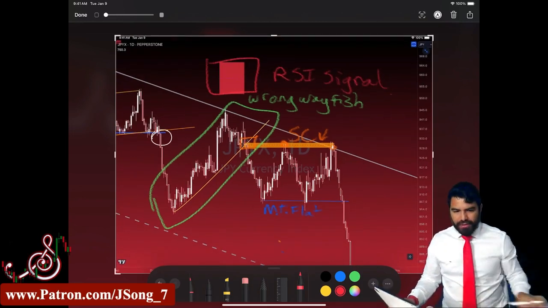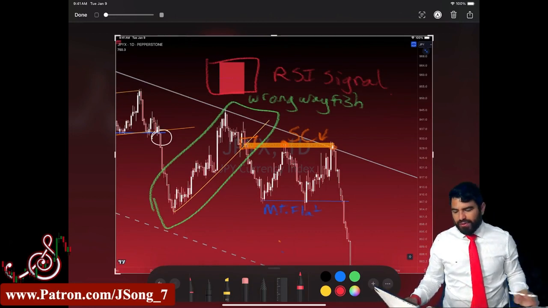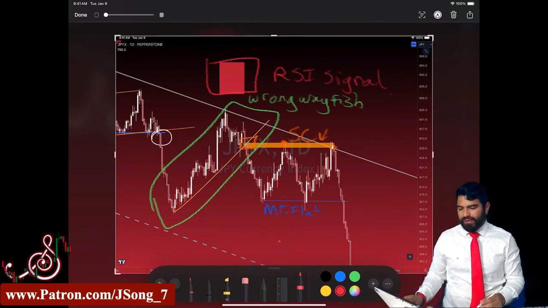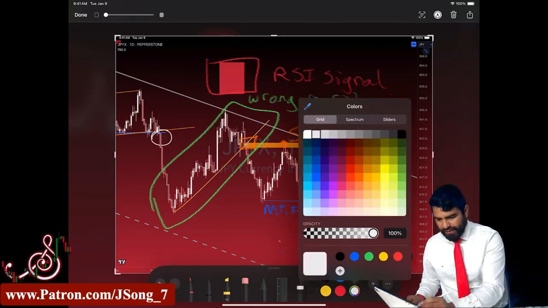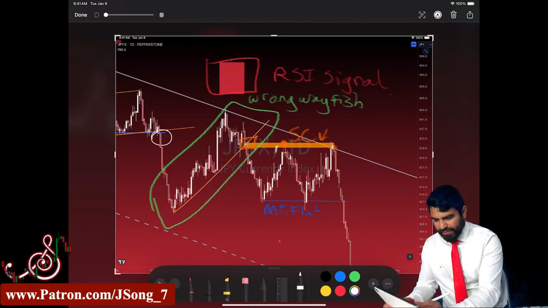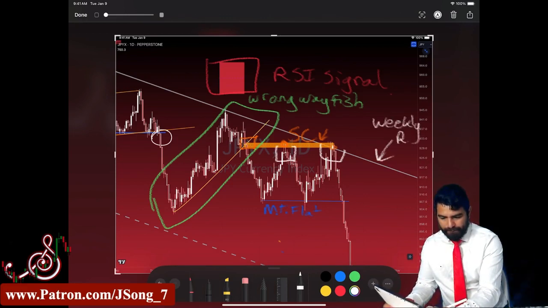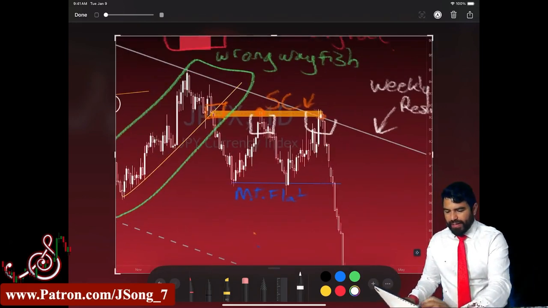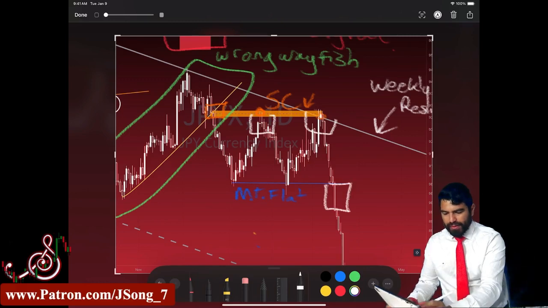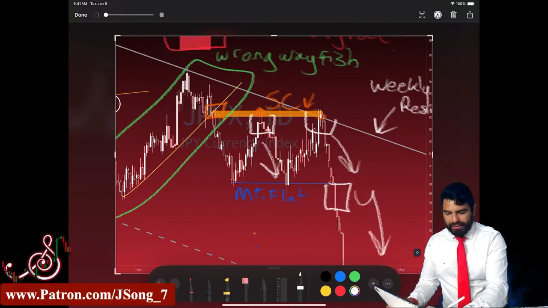And I think this is a good enough tutorial for right now. Let's go over to our more recent stuff, and then we're going to put all of these tools to a test. Okay, so here would be where we want to take action. Here we might want to take action. Resistance line weekly. Weekly, okay, resistance. And then weakness number 2. These ones should bring price down, these should bring price down, and this one should bring price down.